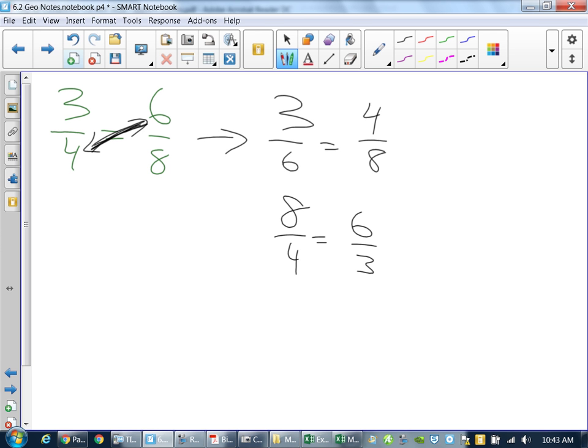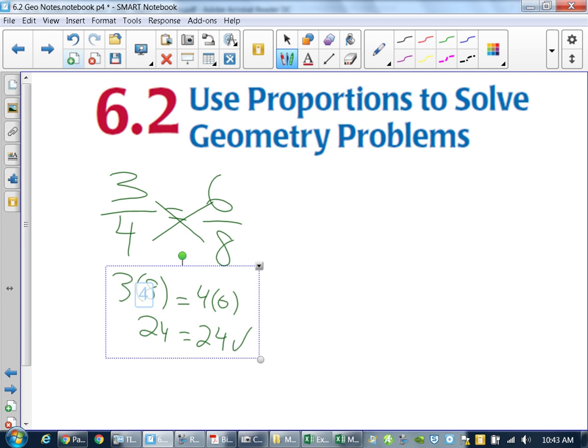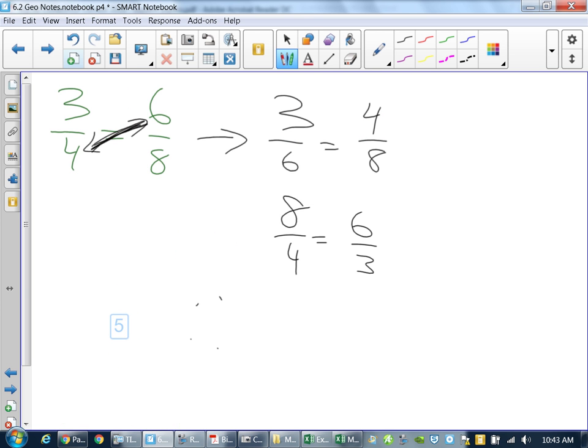Okay. I know. Because Bella, what will happen here is eventually we could have x over 4 is 6 over 8, or we could have 3 over x, which is 6 over 8, or we could have 3 over 4, which is x over 8, and so on. It's going to move itself around, so there's going to be different ways to make it work, to get x by itself quicker. We okay with that? So it allows you to change things on diagonals.